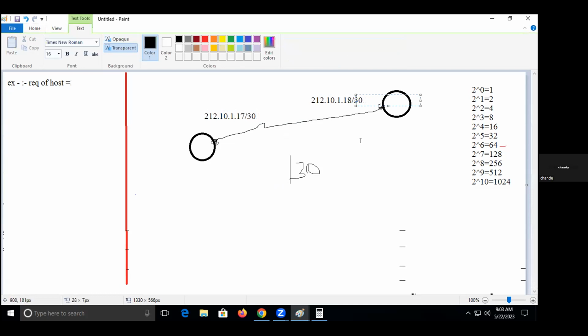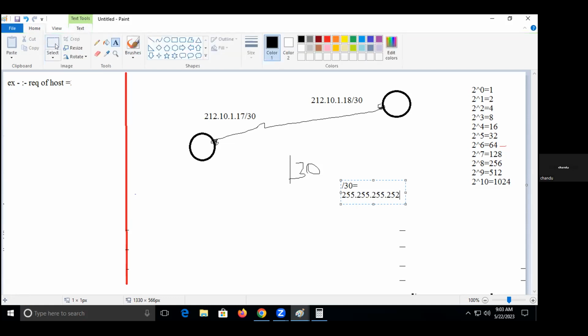That is 30 network bits. And for /30, by default you have the subnet mask 255.255.255.252. So from tomorrow onwards, when you are configuring the serial network and I give /30, you have to give 252 as well. When you contact the WAN service provider, they will subnet and give you this. They make sure the 2 IP addresses are in the same network.